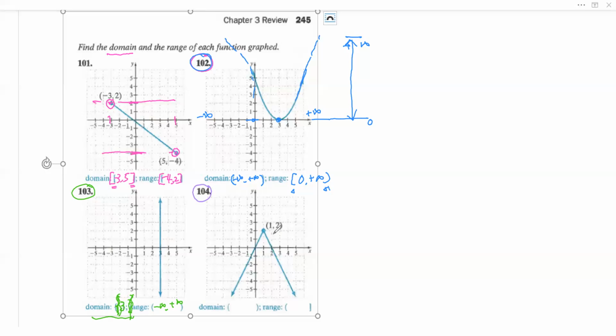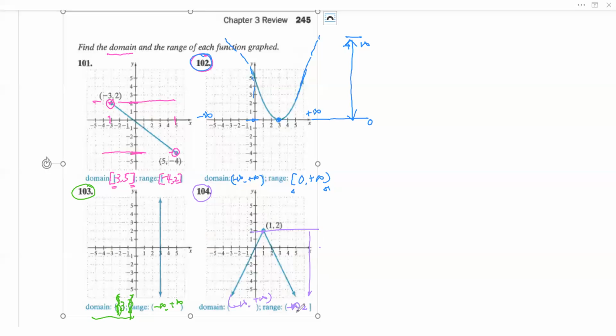Here you can see the x domain could be negative infinity to positive infinity. Negative infinity to positive infinity. And the range is from here, 2, to negative infinity, 2. Let's use a bracket. They already put a bracket here. Oh, sorry, wrong one. We know that one is negative infinity to 2.